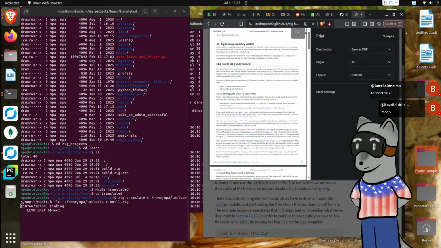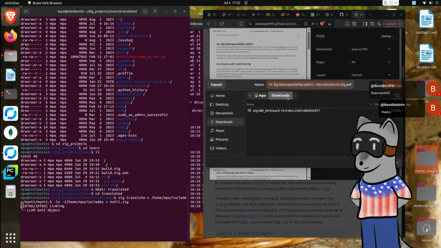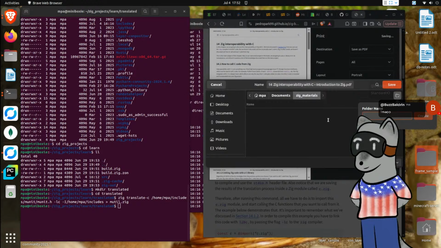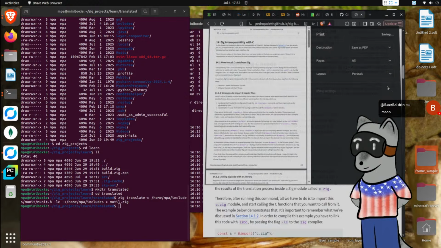I'm going to print this. We're going to save this as a PDF and put it in a note section. It will be in the documents, and we'll call this the Zig materials. There we go. Save. Okay.